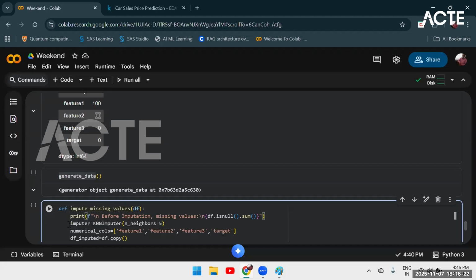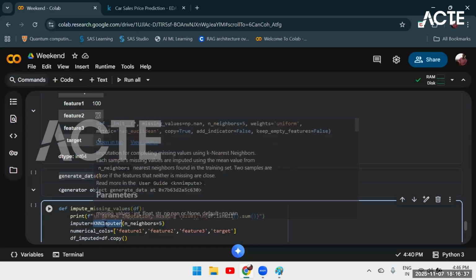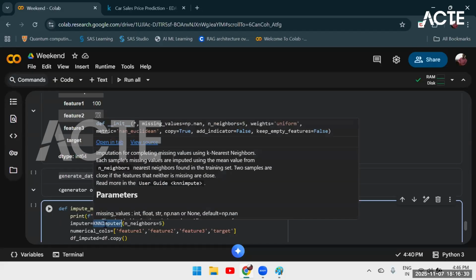Next, in this line is where I'm using my KNN imputer. See here, imputer is a variable I'm creating, and into this variable I'm calling the KNN imputer. This is already taken from scikit-learn; I have imported this KNN imputer.